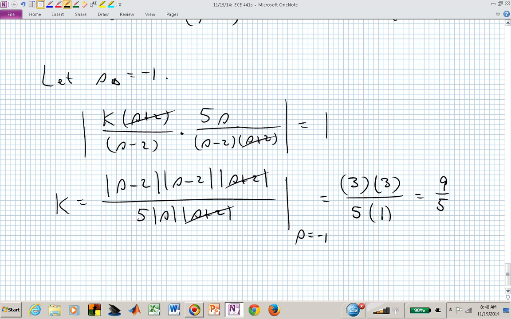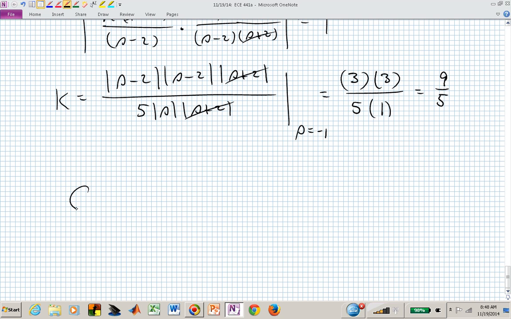And that will push me into the right half plane and back onto the real line. I'm going to have 2 real poles between the origin and -infinity. Meaning my controller now, G sub C of S, is 9 over 5 S plus 2 over S minus 2. Questions on that?